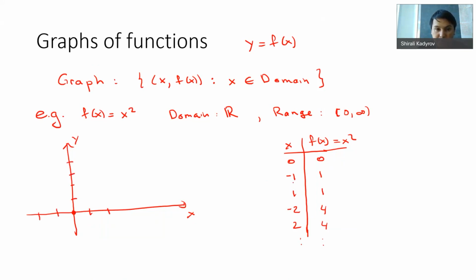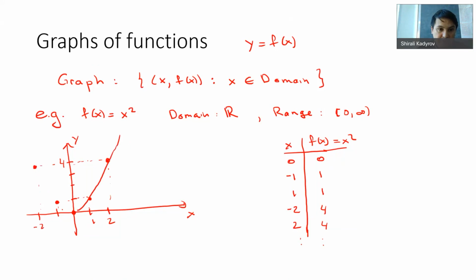So when x is 1, and minus 1, y is 1. So here's 1, 1. Here's minus 1 and 1. Here's my 2, right? This is my 1, this is 2. So when it's 2, my y coordinate is 4. So this is my 4. Here it is, right? And when it's negative 2, it's 4 again, etc. So let's join these 4 points.